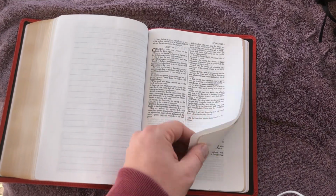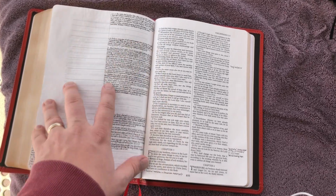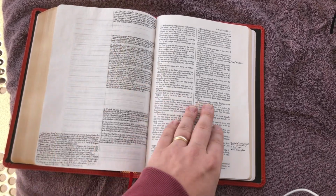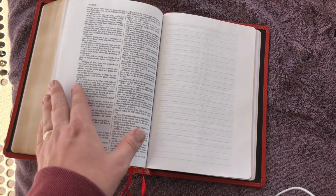But yeah, there's a multiple things you can do with this. But again, because I was studying out of here, I wrote a lot, but I still left room, and this will be something that you can use for years and years, probably the rest of your life, to write notes.